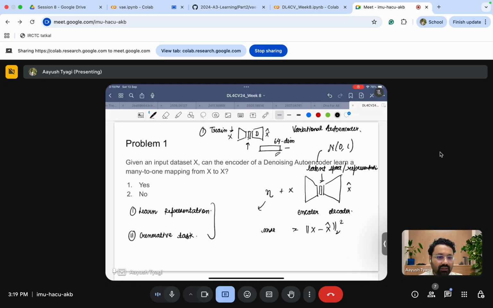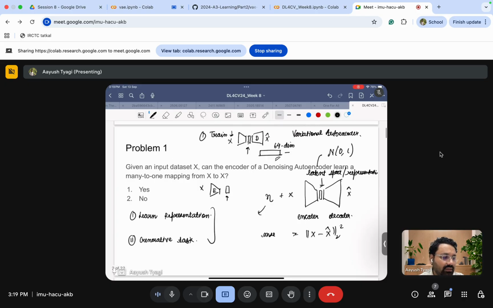Another downstream task can be, suppose you want a good representation for a classification task. Suppose you have trained the autoencoder. For any image, you just pass it through the encoder, take this latent representation, and pass it to one or two layers of a neural network and do a classification task, right?